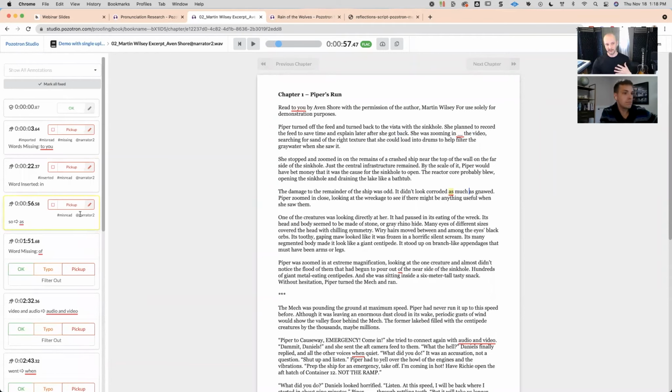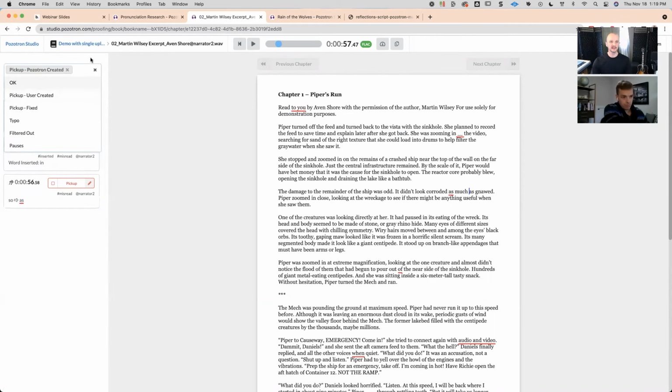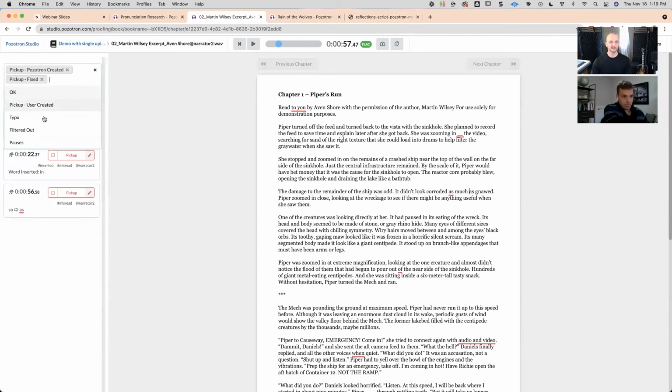Now, one of the things that we brought through recently, let's assume that those were the only pickups and you worked your way through the whole chapter. You can check this show all annotations and say pickup, Pozotron created, and then pickup fixed. And over here on the left, you have everything that you want to fix in this chapter. So starting at the very end, 56 seconds in, you can go into your session, so should be as, fix it in your session, click this checkbox here, and it's fixed.